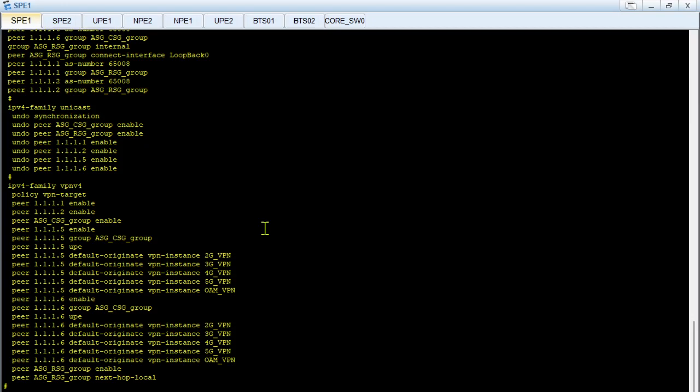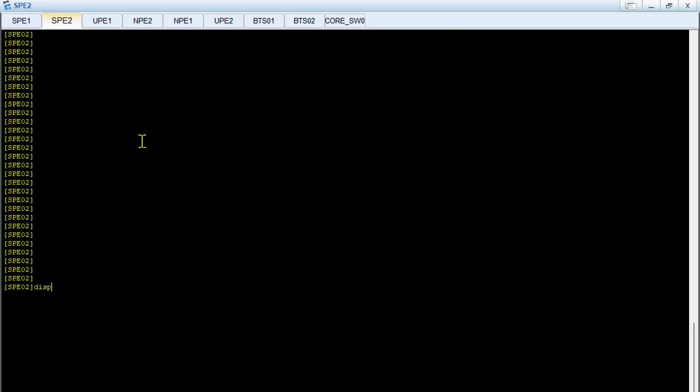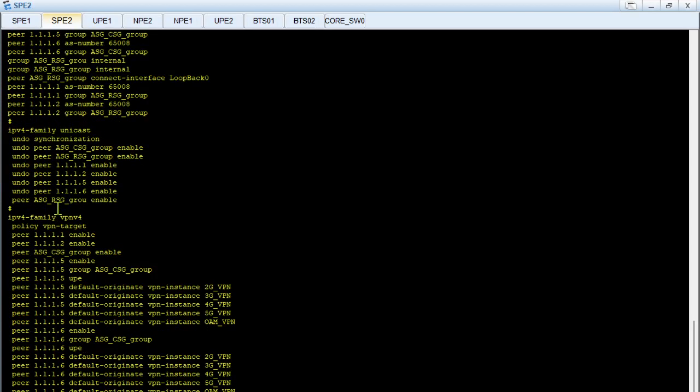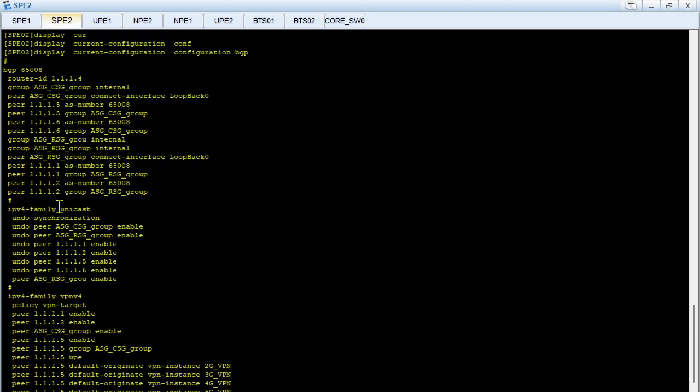Okay, let's go to SPE2. Display current configuration, configuration BGP again. These are the BGP configurations. Same copy as the other one for SPE1.